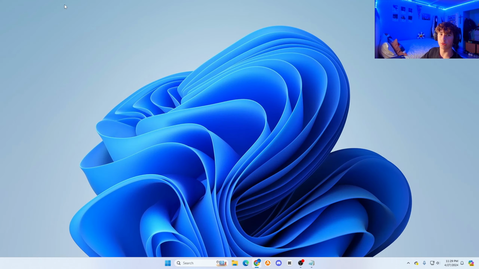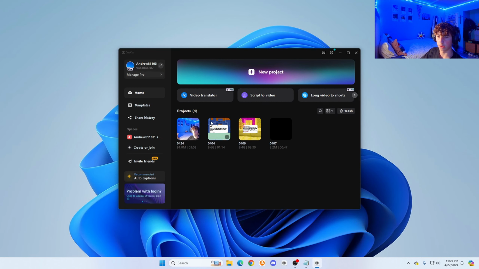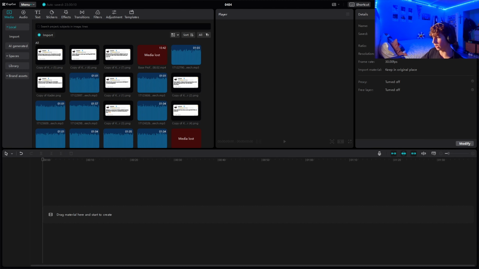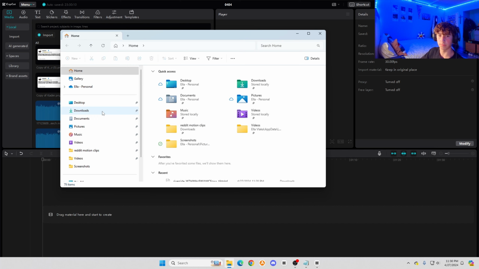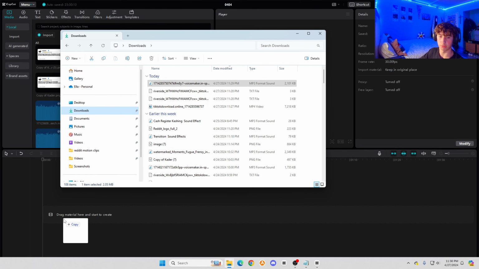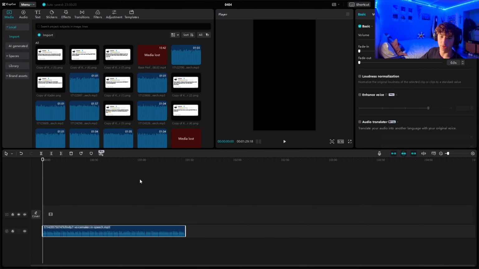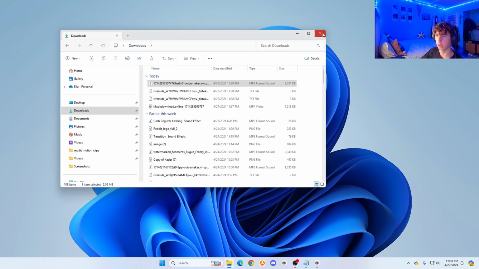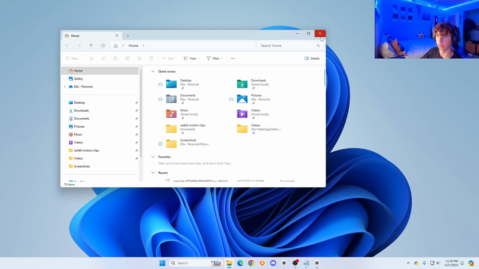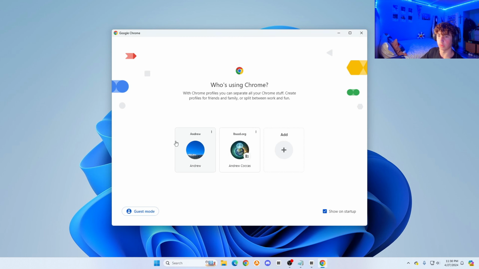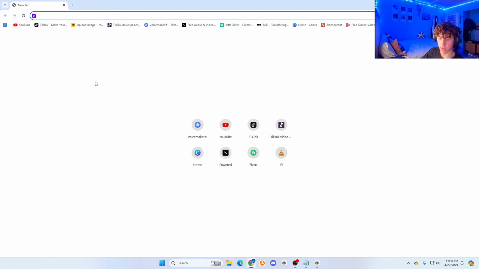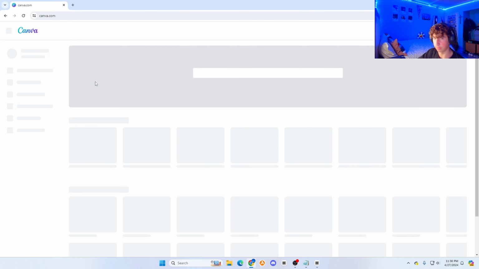And guys, once you have your file from 11 Labs or wherever you got it, what you're going to want to do is close all your tabs and open up CapCut. So this one is in CapCut. You want to open your file, go to downloads, and here will be your voice file. Just slide it in, then you'll hear it. Pretended to be stuck in the dryer. All right, perfect. So once you have that, just go back to Safari or whatever you're using, and you want to go to Canva.